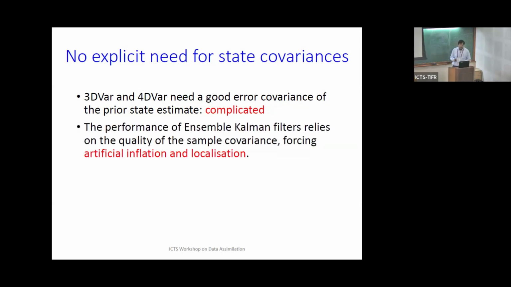Then the performance of the EnKF or other methods is enhanced with the help of methods like inflation and localization. Now people are working on some kind of adaptive inflation or localization, because earlier most of the work used a fixed value of localization. Now, based on the conditions, they find out how to change the values of localization in different regions, a kind of adaptive values. So definitely this issue we don't have here.